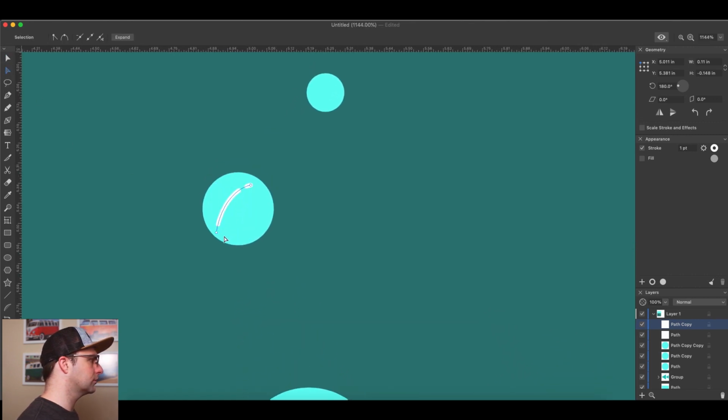Let's grab our node tool and see if we can just adjust this slightly. I'm trying to do as many things as possible while doing this challenge to just kind of check out the differences in what we can do.